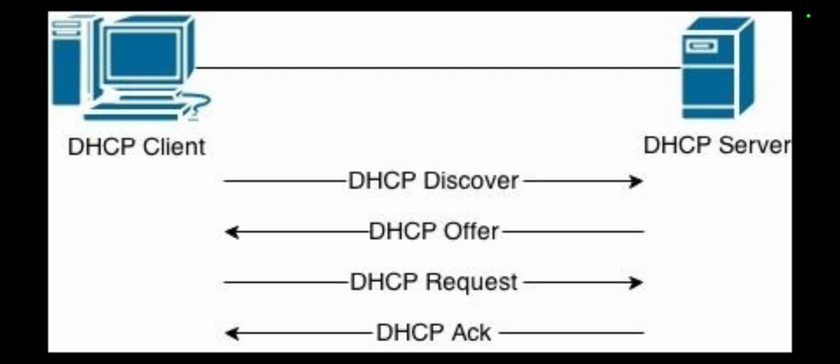The DHCP client is talking to the DHCP server. When that DHCP client, being a PC, a laptop, a phone, a tablet, first attempts to connect to the network, whether it's Wi-Fi or Ethernet, it's going to send out a DHCP discover. When it sends that out, it's eventually going to reach a DHCP server if there's one on that network. That DHCP server is going to send a message back to you, the client, offering you an IP address.